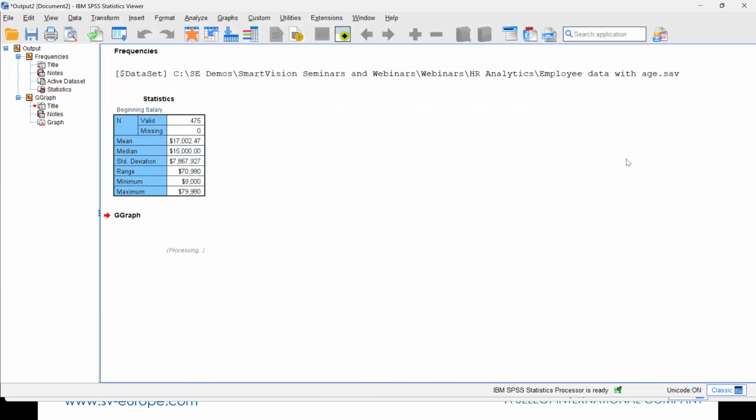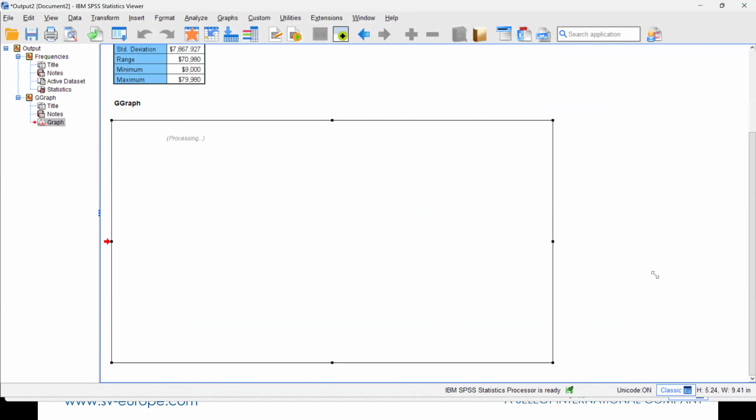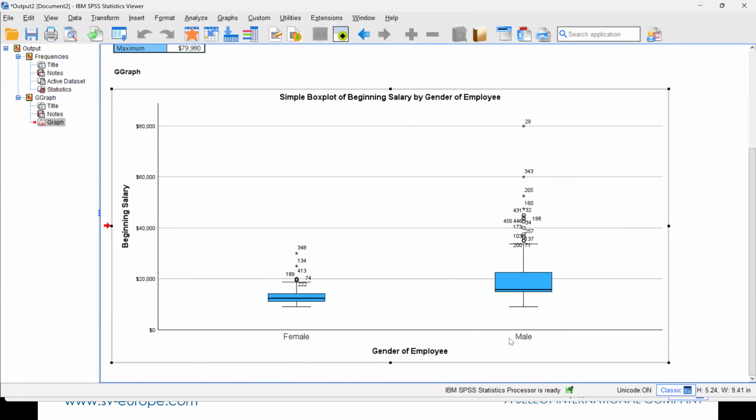Click OK. And this is a representation of the two distributions, one for male and one for female. So females on the left side here and males on the right side. First of all, we've got to talk about what we're looking at when we're looking at these boxes. The box itself is the middle 50% of the distribution. So this is the 25% mark to the 75% mark. This is where the bulk of the data is, 50% of the people are within this zone. This is the bottom 50% for the males. This is the top 50% for the males.